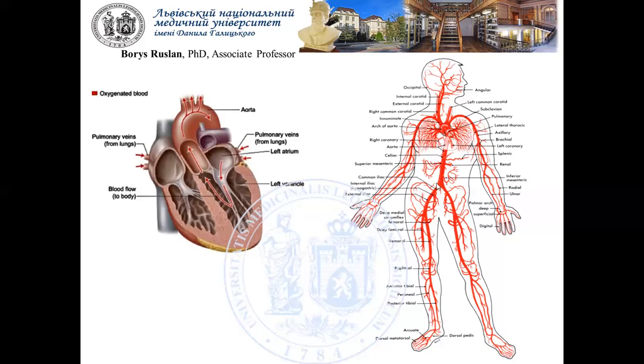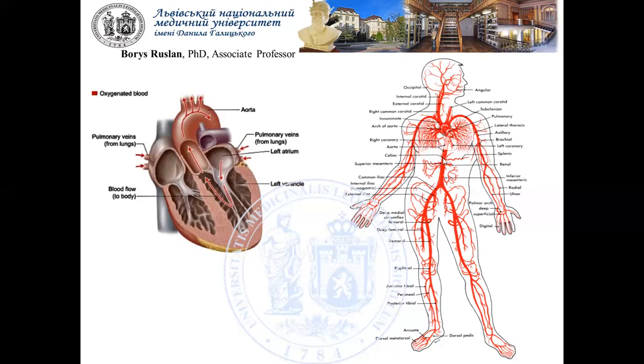The abdominal aorta divides into the two biggest arteries, the common iliac arteries, left and right, which divide into the external and internal iliac arteries. The external supplies blood to the lower limbs. The internal supplies the organs of the pelvic region. What about the abdominal cavity? We have parietal and visceral branches. Parietal is for the wall. Visceral is for the organs. Paired and unpaired visceral.